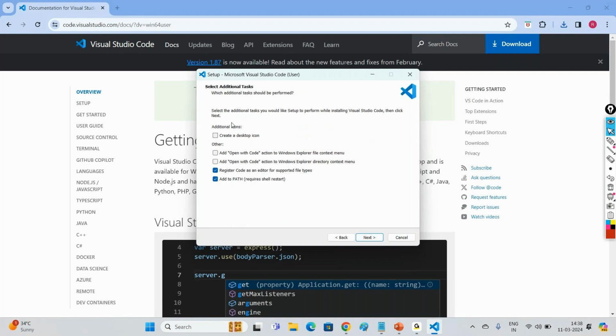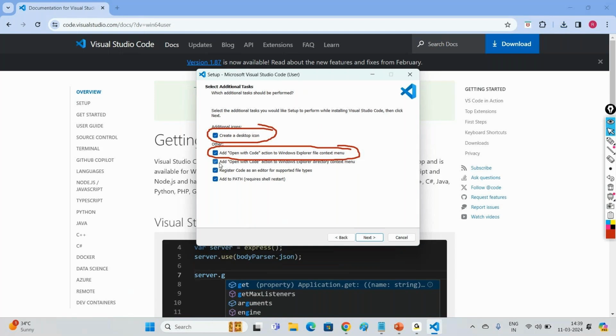Then if you want to create a desktop shortcut, you can make a check mark over here. Then you can find the option add open with code. So whenever you are creating some HTML files, if I want to open that file in Visual Studio Code directly, you can make a check mark over here. You can even find add open with code action to Windows Explorer directory also.